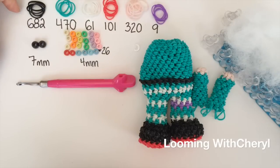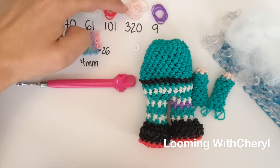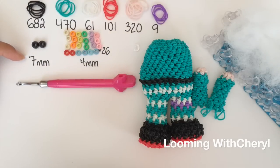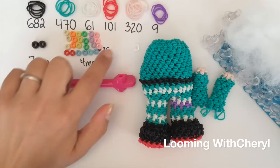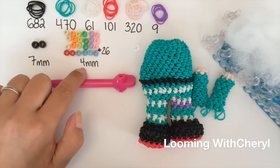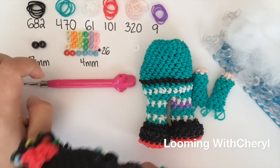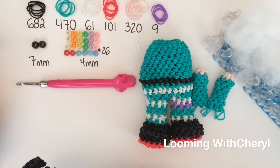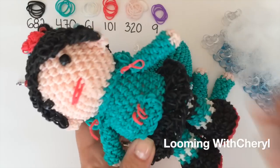So we've got our black, teal, white, red, skin color, the lightest one from your skin tone package, purple, 2 7-millimeter black pony beads for her eyes. You can use bands if you'd like, and about 26 4-millimeter pony beads. If you don't have the pony beads, use the bands, different colors, wrap them around your hook 4 times, just the same as I would do with the pony beads. So I do hope you enjoy, and let's get started.